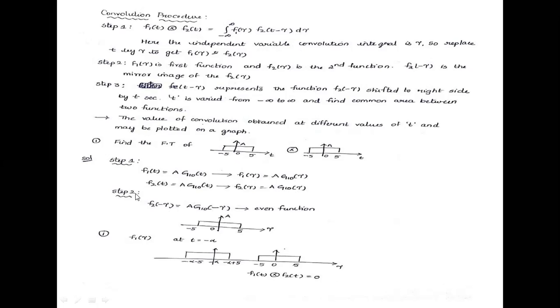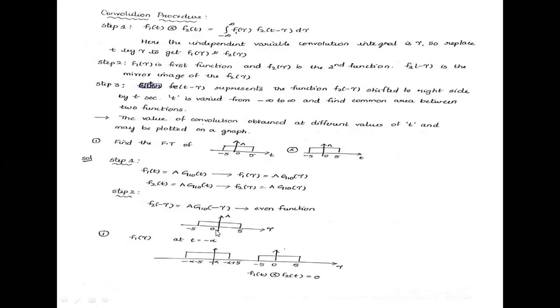So don't use the g also. Directly you can write it in terms of f only. The function is an even function because it is folded at the origin, f2 of minus tau. The portion from 0 to 5 and from minus 5 to 0 gives the same function because it is symmetric. The given graphical representation of f2 of t is a symmetric function because it is an even function.